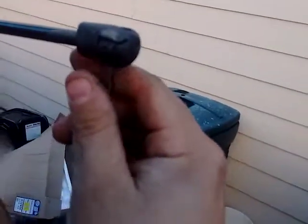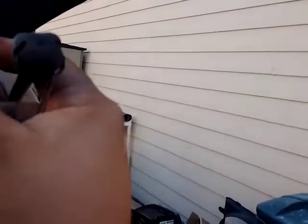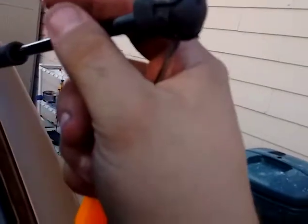So what I was showing you is you got this band right here. There we go. You pop that band off and you can snap it off. And it's the same thing on the other side. So I'm going to do that while I'm not holding the camera so I can do it with two hands and show you how to put the new one on.